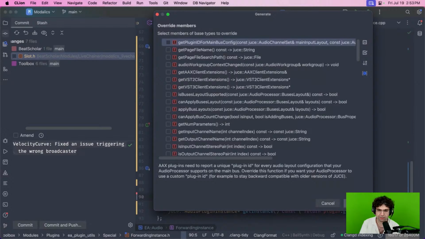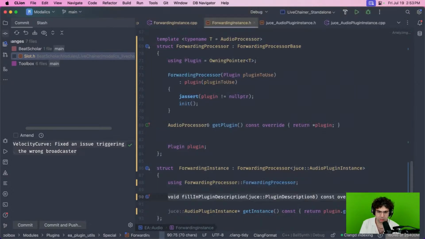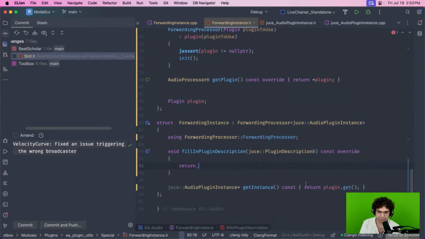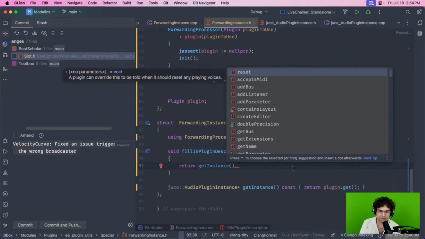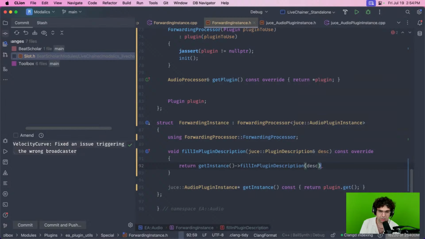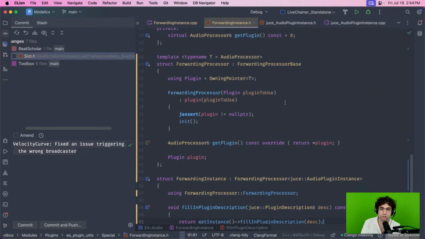So if I use an instance here, this should return get instance dot fill plugin description. So the internal description should be able to do this. And if I make a processor, then I should be able to fill it myself.